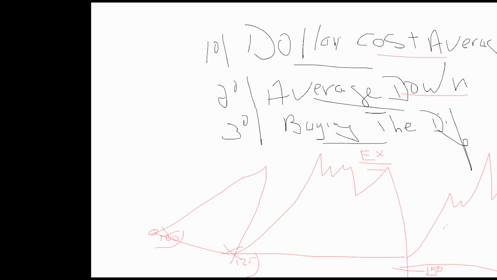Or you can do good dollar cost average too. You can buy this, and here you buy less. You go there, you buy more. Here, if you want to still buy, you buy less than this. And then when you go back there, you buy more than this. When it goes there, you buy less than this and then this. And then when it goes back lower than those two, all those three previous, you buy more money. That's the way you do dollar cost average, or you do buying the dip or average down.